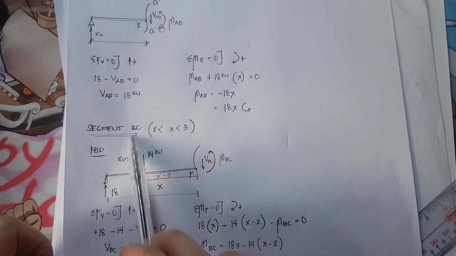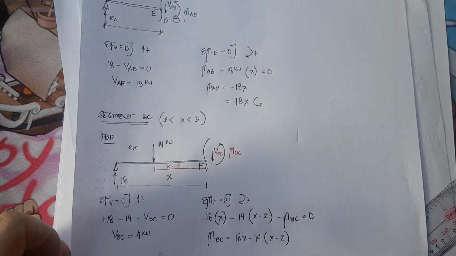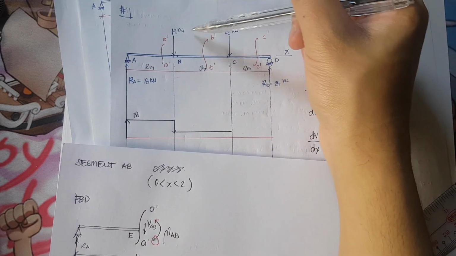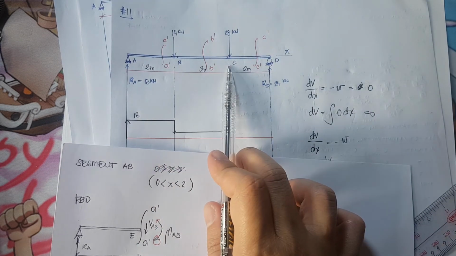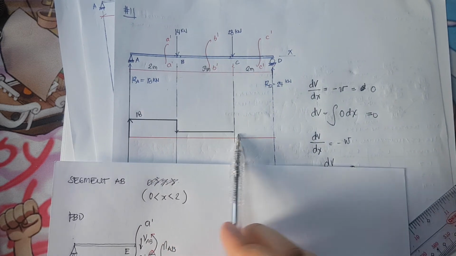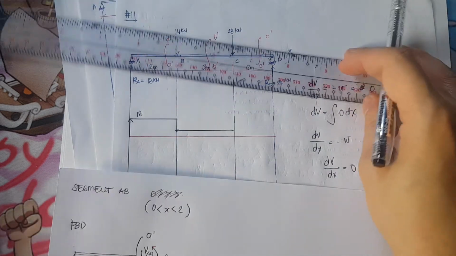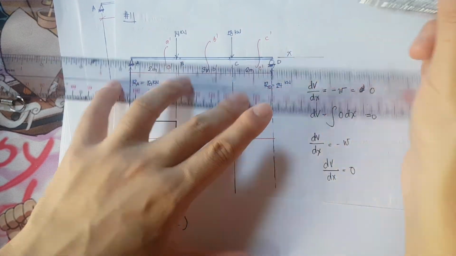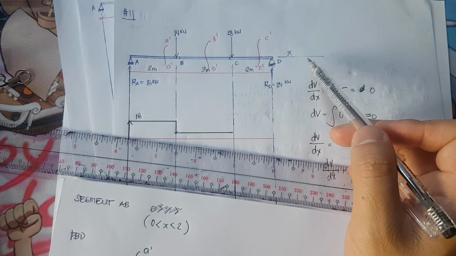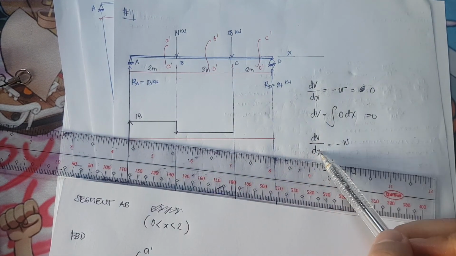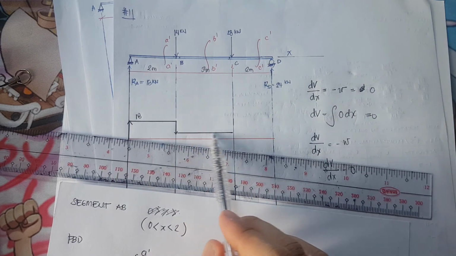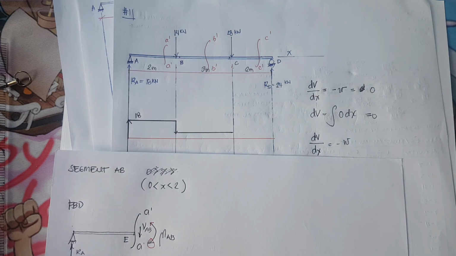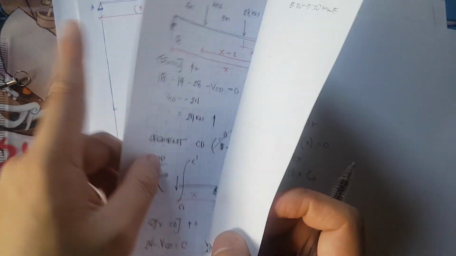Then we have here segment BC. Ang shear natin is 4. So hindi nagkaroon ng additional changes ng load from segment B to C. So straight line na 4 and ang slope natin is 0. Take note, bakit straight line? Kasi take note, we have here our axis which is x. So the derivative with respect to x is 0. So 0 straight line, 0 slope. Okay? Next, we have segment CD.